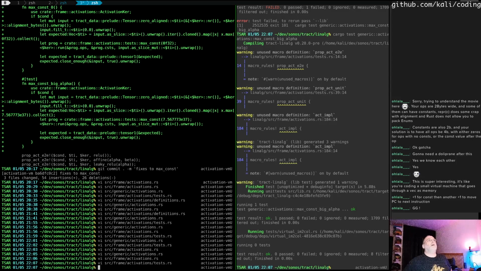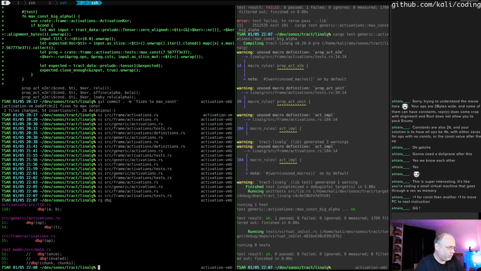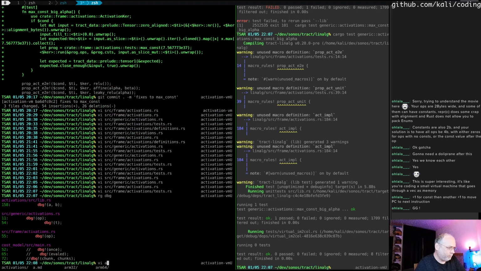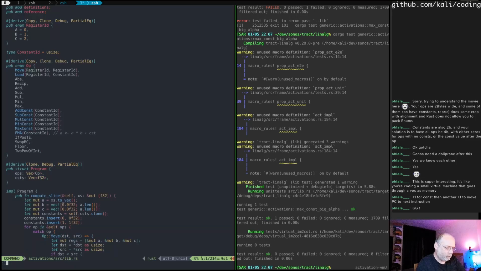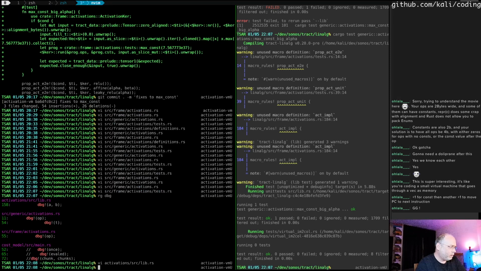Okay, so we're going to try to fix the assembly, the ARM8 assembly, because it's necessarily broken now. I'm going to remove the debug I've put everywhere. So I have some in activations, src lib. Okay, this one I keep.